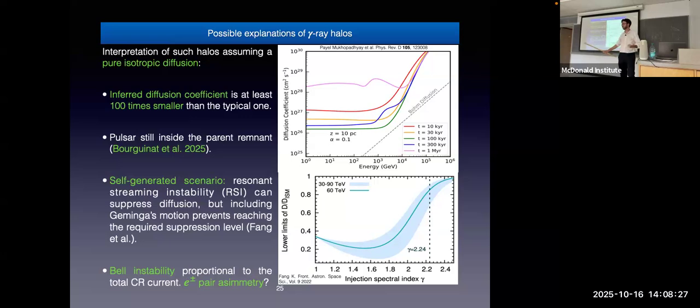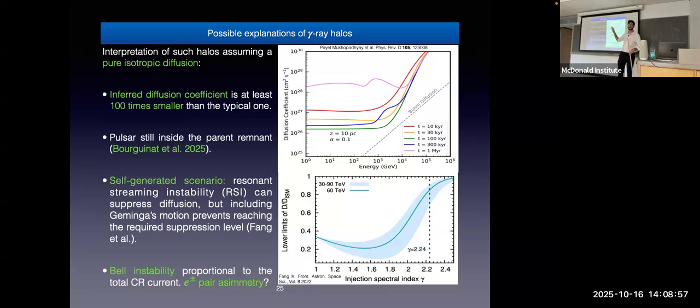There are several possible plasma instabilities that have been invoked. The one that we can probably be more optimistic about is the so-called Bell instability, which is also often invoked in particle acceleration at shocks. And the assumption is that this Bell instability can grow very fast if you have basically a beam of particles propagating into a background plasma. The background plasma in this case is the interstellar medium.